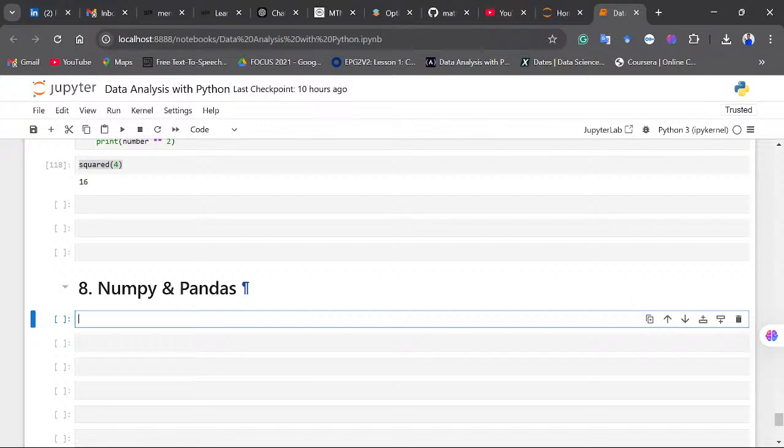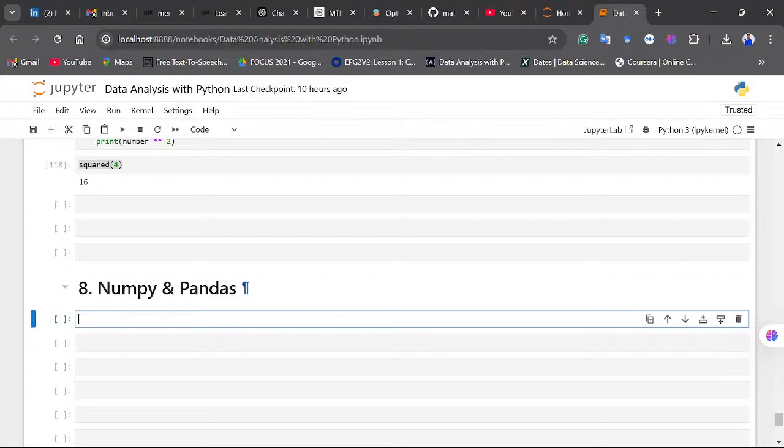When we talk about pandas, on the other hand, it's a library that helps us do data manipulation and analysis. It's a very good library that we need to know how to use. For example, when you are doing data manipulation and data cleaning, you would have to use pandas a lot. The two of them work hand in hand, NumPy and pandas, and with them you can transform your data. So let's first take a look at NumPy, how we can start using it and create arrays with it.